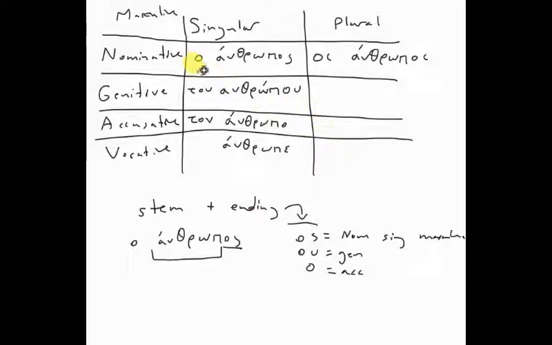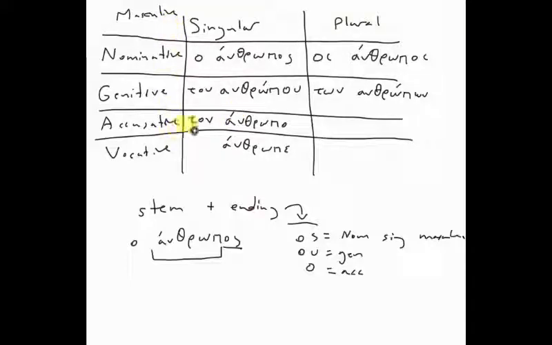If you want to be successful at this, you must remember the definite articles fluently. You have to know what they are. If you can remember what they are, then for this declension pattern, it should not be very difficult to determine what the ending is going to be. For the masculine genitive plural, the definite article is ton. And the stem is the same. What do you think the ending is going to be? On. Ton anthropon. So this and this are the same, so it helps you to remember.